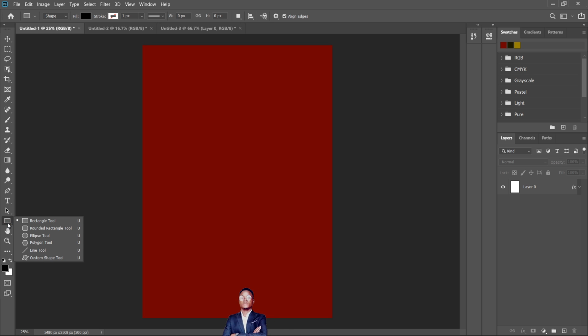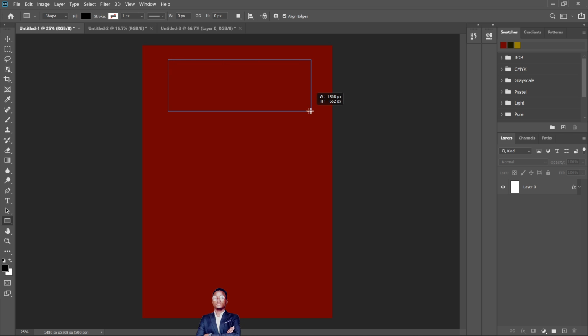If I right click on this, it gives me different shapes. We have the custom shape, we have these other shapes. So if I click on the rectangular tool, I can go to my workspace and draw: just left click, drag and release.